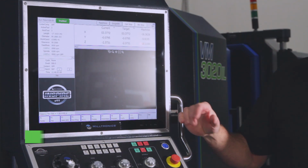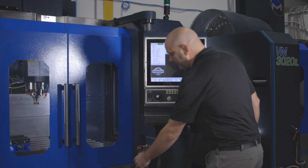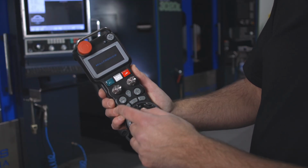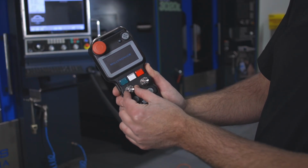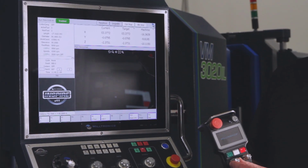Today we're going to show you how to use a remote hand wheel on the Milltronics INSPIRE Plus control. So from your front panel, when you press F3 hand wheel, you can grab your remote unit and the left knob will control which axis you're going to control. As you turn the knob, you'll see each axis be highlighted in the green border, X, Y, or Z.